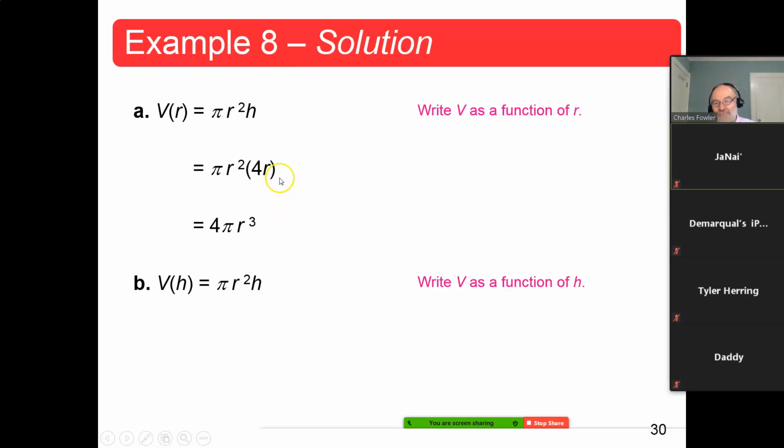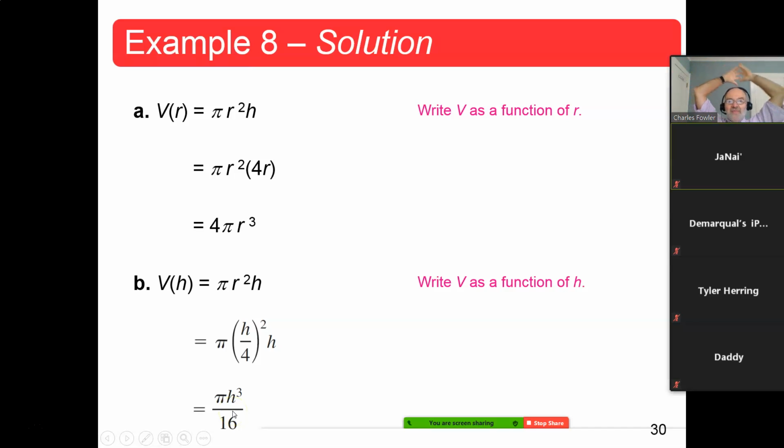So we take this one that we had, h is equal to 4r, and solve for r. That means divide both sides by 4. Okay, you get r is equal to h over 4. So now we put that in instead of our r's. H over 4 squared, because your r was squared, h over 4 is squared. And I think they just do it in one step. I showed you 2 steps. That gives you pi h cubed over 16.